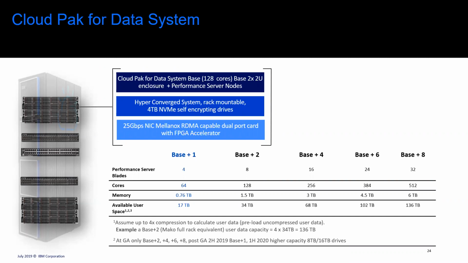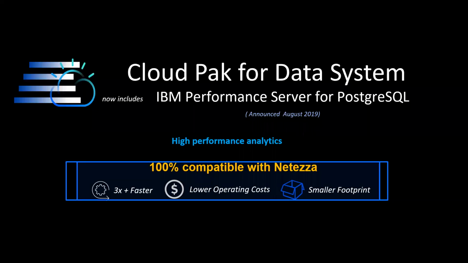And in case anybody wants to know, they are going to be clouding the system. So if you have Netezza now, or you're looking for an extremely easy to use, extremely fast analytics warehouse, Netezza or the Cloud Pak with Performance Server is definitely the way to go, and it will be cloudable. I hear end of Q2. Worst case scenario, start of Q3, but I think probably end of Q2. So maybe 3 or 4 months from now, it's going to be live, and not just in the IBM Cloud, but other clouds as well, such as Amazon. So Netezza's back. It's better than before, and it's going to be clouded soon.